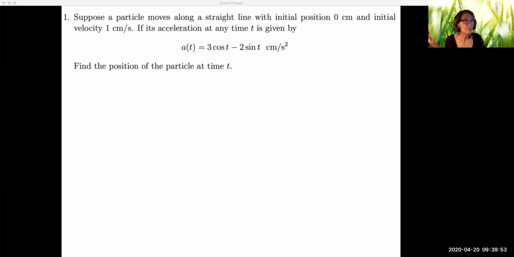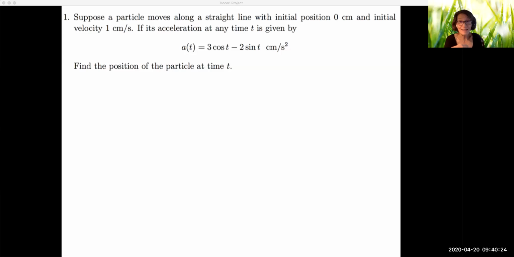So in the first initial value problem at the very beginning of class, we were given only a velocity function and asked to find the position function. And we were only given one initial value, the position at time 0. And also in the last example we were given the first derivative and one initial value of the function we were looking for. Here, we're not given the first derivative.